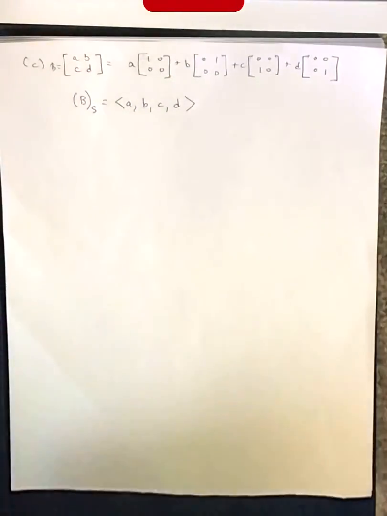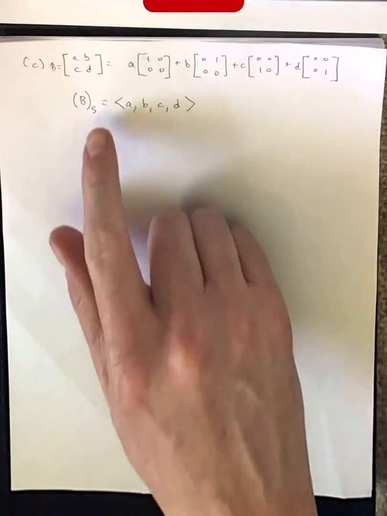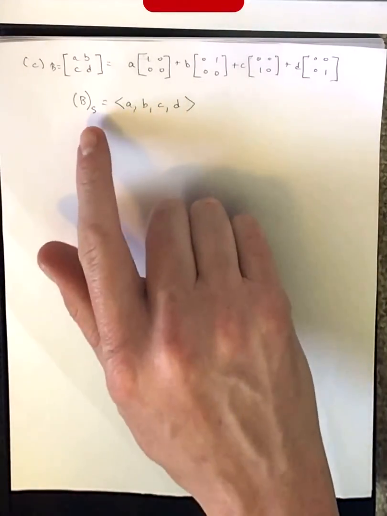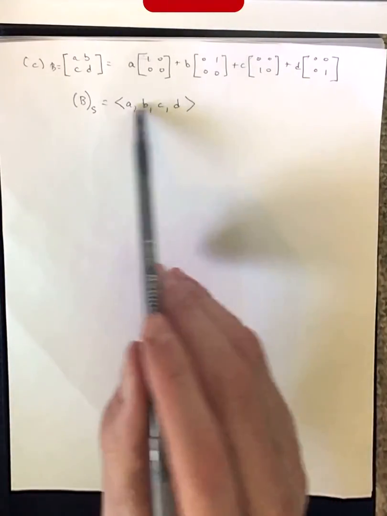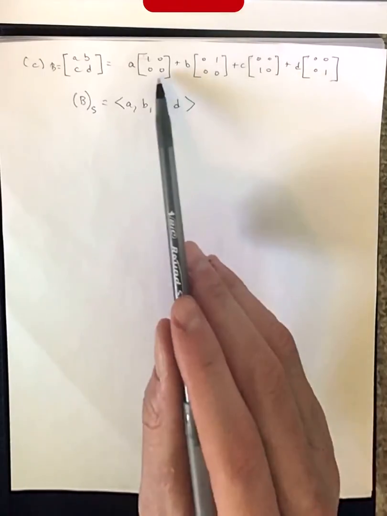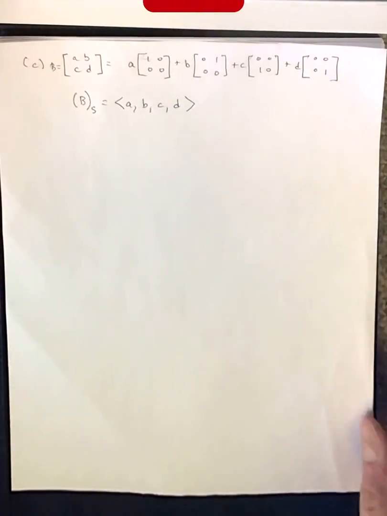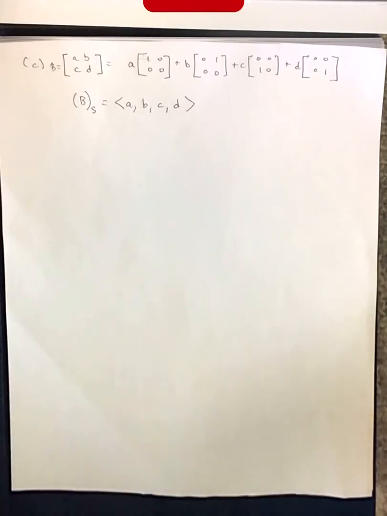Notice that I'm not writing this as a matrix. The coordinate vector is always written as a vector. Whether you write it as a column vector or a row vector is up to you, but it's always going to be like this. And because it's a vector, the order is important. So when you talk about a basis, it's not enough to just say it consists of these vectors. You have to say it consists of these vectors in this order. And so that's how you would have to consider this when you're coming up with a coordinate vector. Hopefully that makes sense. If you have any questions, let me know.